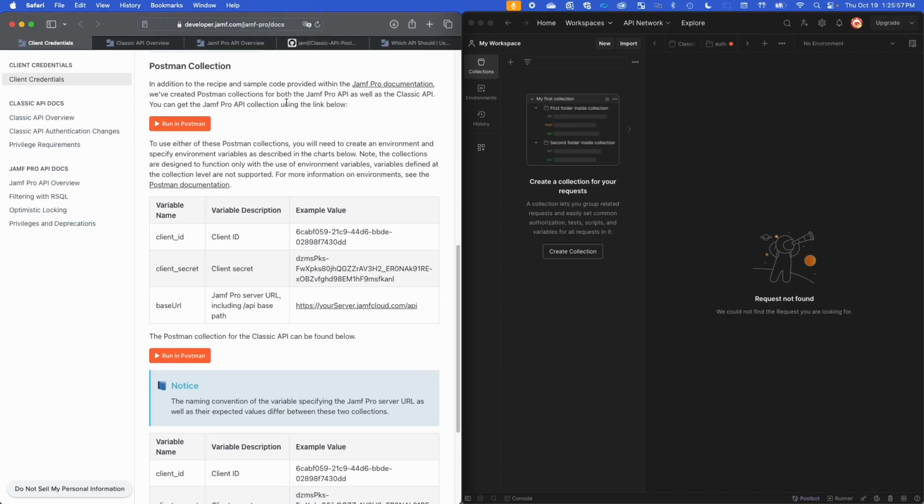Other things I wanted to go over, make sure you're testing these with your Jamf Pro development server or test server. Don't test these API calls in production. It might be helpful to create a separate environment and separate collections for your production server if you want to eventually use these collections for making changes.